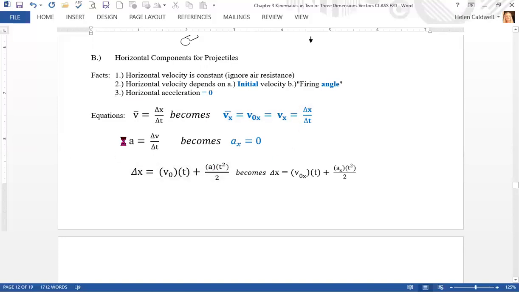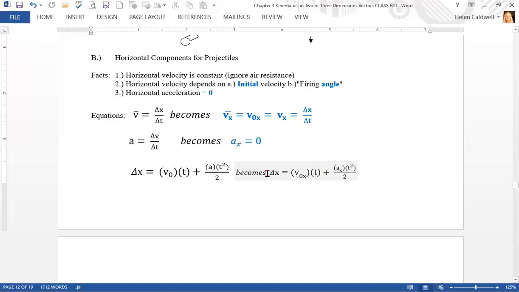So we've said our acceleration is change in velocity over time. For a projectile, the horizontal acceleration is equal to 0. So a sub x is equal to 0. If we looked at that distance equation, delta x is v0t plus a t squared over 2, and we customize it for the x direction. So we put sub x's in if they're needed. So under the initial velocity, we put a little x to go with the 0. Under acceleration, we put a sub x to remind us we're just talking about x acceleration and x initial velocity.